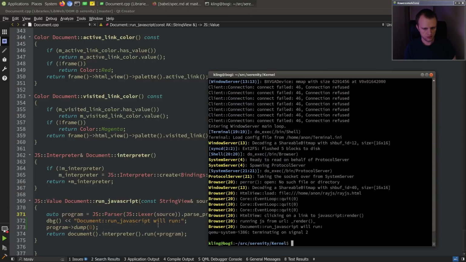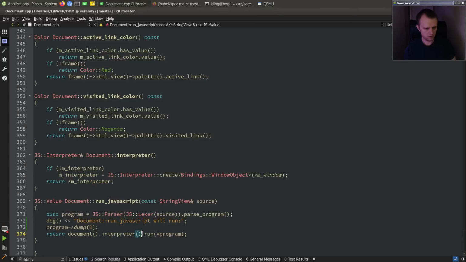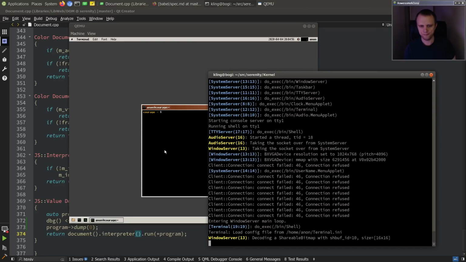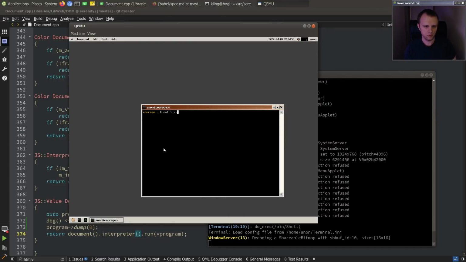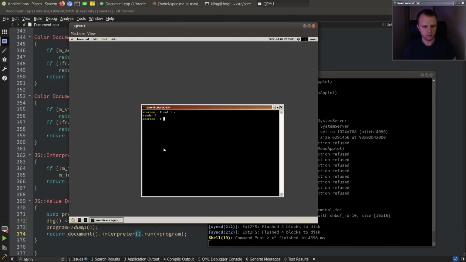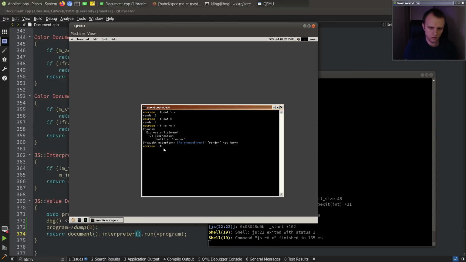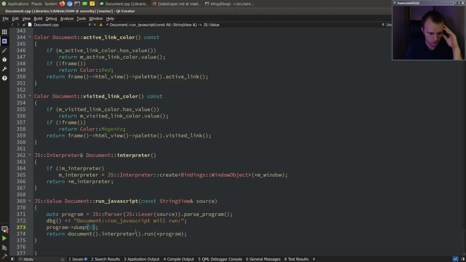So maybe that did not parse. But why wouldn't that parse though? Render. If we have something that only looks like that, it parses correctly. So why would this fail?